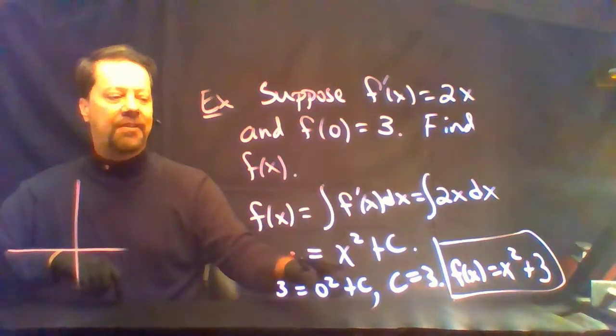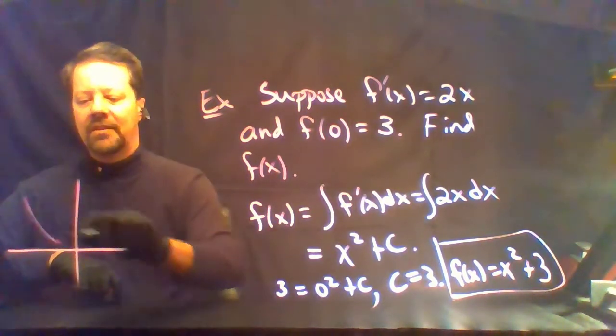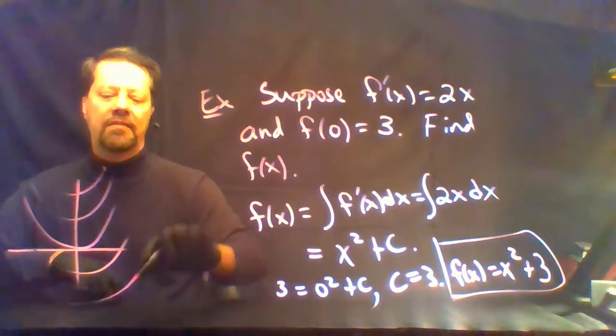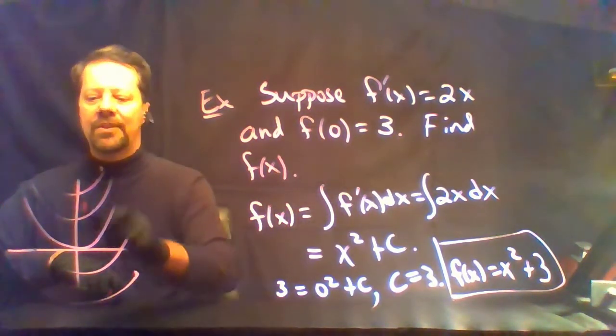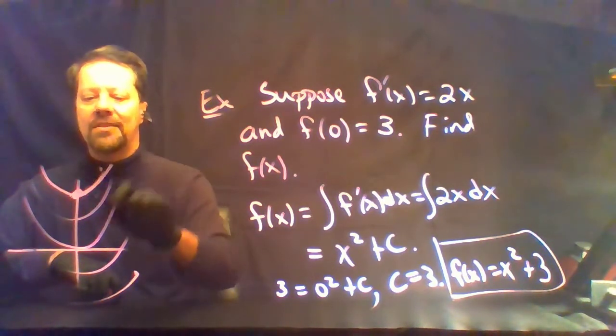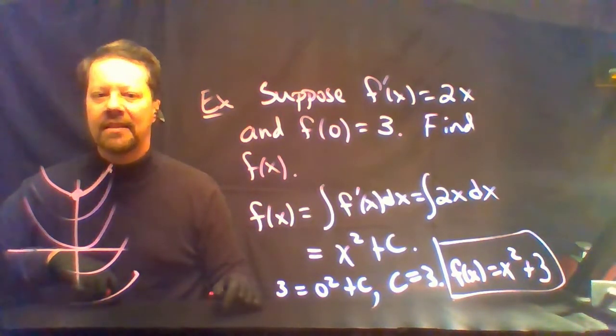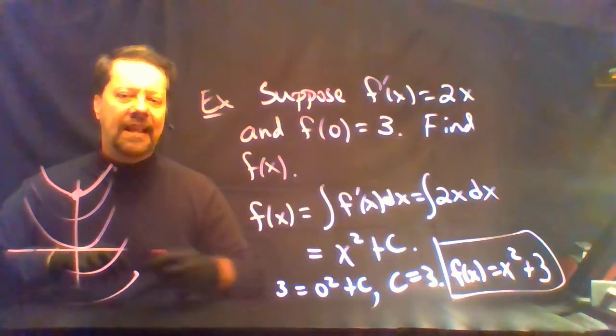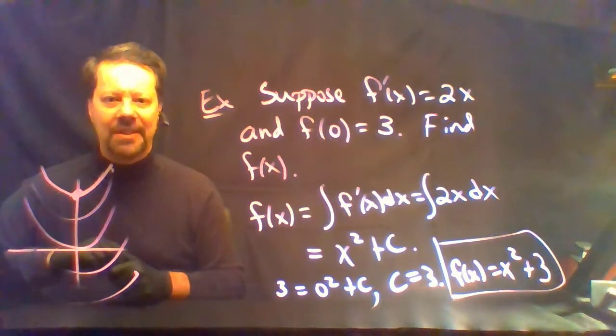But after doing this integral, we end up with a family of curves. Specifying when x equals 0, y equals 3 says we want the solution curve that passes through a particular point. And there should be one and only one of those. And that gives us the function we see. Let me give you an example that might hit home.